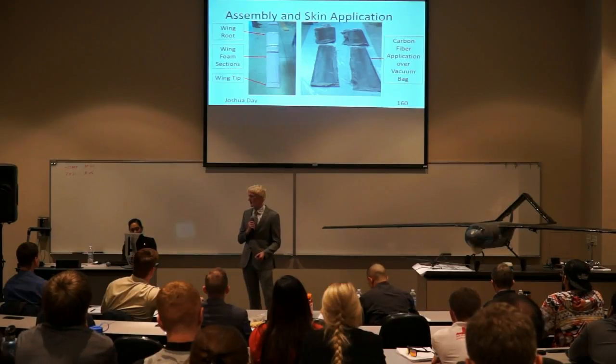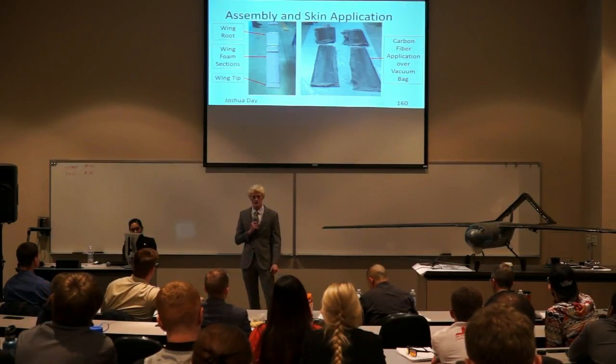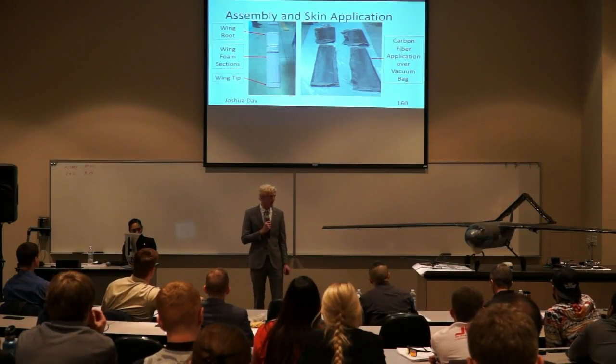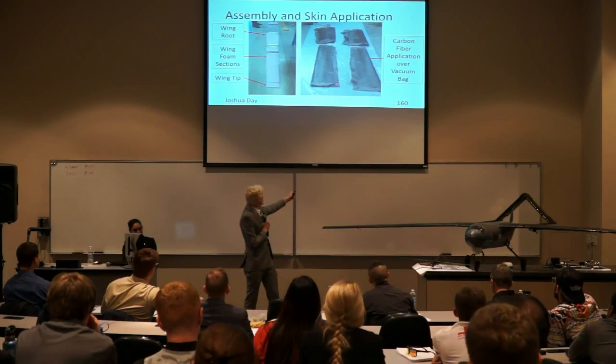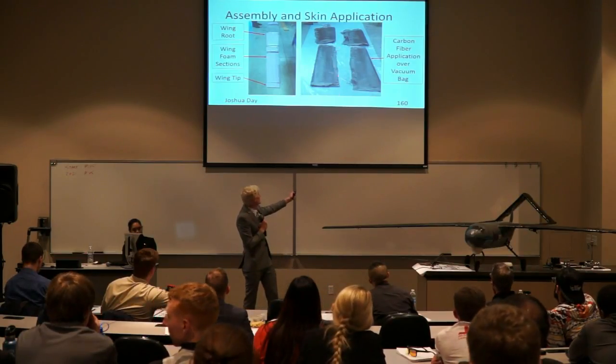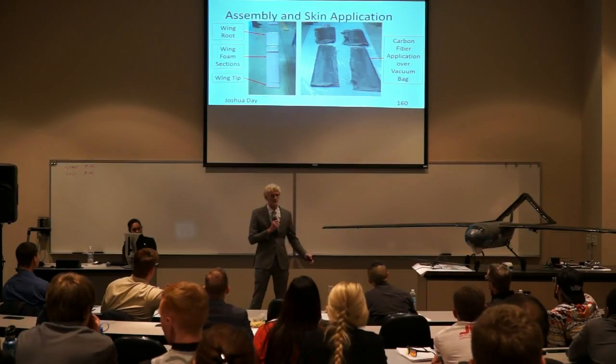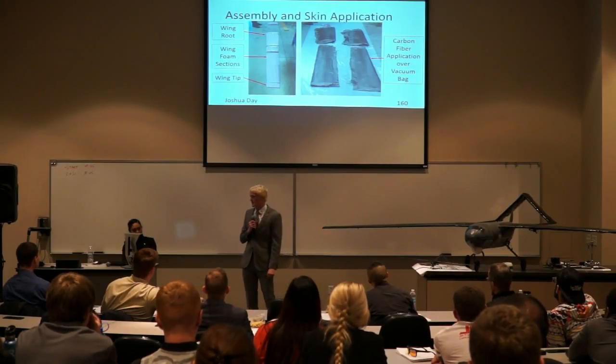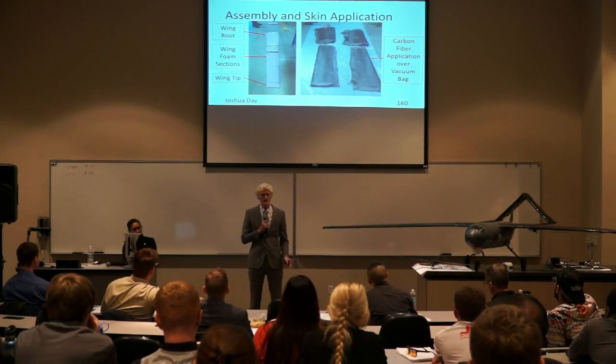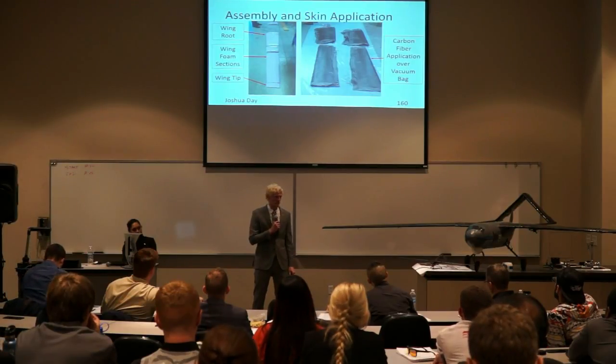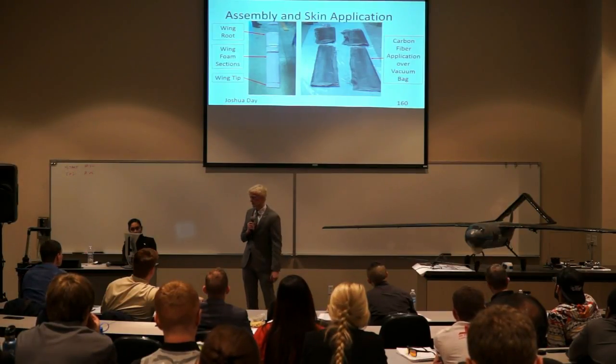We then applied the carbon fiber in a 2-ply layup over the wings and vacuum bagged that. As you can see, we allowed extra along the trailing edge so that we could cut up to the trailing edge and have a good trailing edge for our wings, as well as we smoothed out the leading edge of the wings so as not to disturb the airflow over the leading edge.